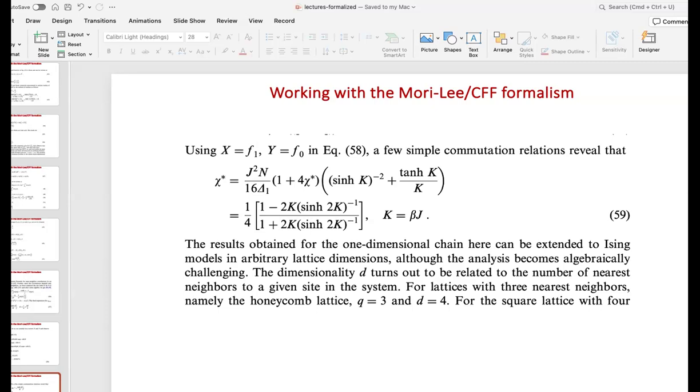This was one of my results that I had obtained in the thesis. It was a new result, although the Ising model at the time was already 64 years old. So anyway, this is what you end up getting in an ideal situation where all the details can be obtained.